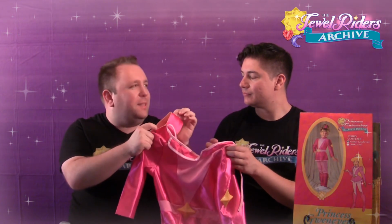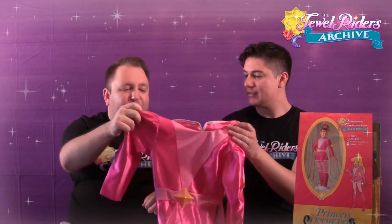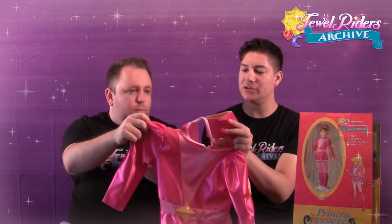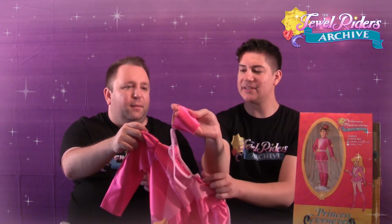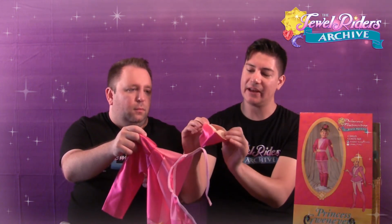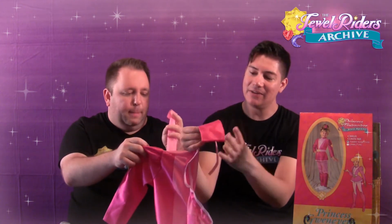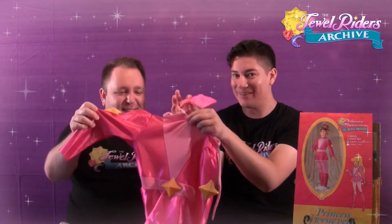which I think would help it stand up on top of your head to hold your hair up. A lot of children's costumes back in the 90s were made with this, and in fact, they still are. So this is polyester, and it does have a little bit more interfacing on the inside, but as I'm touching it, it's starting to flake apart. So we won't play with that too much. These things are like 25 years old.